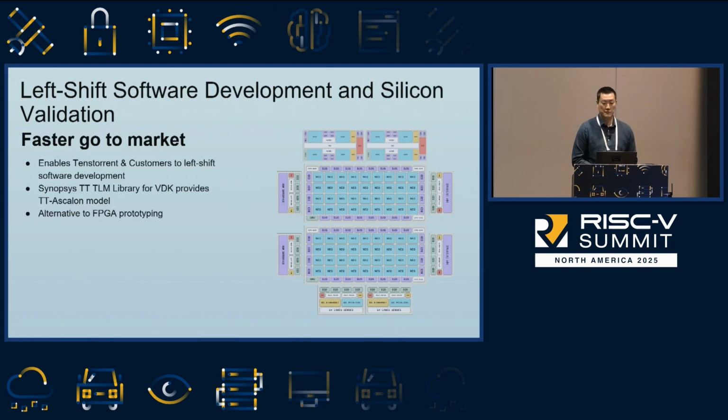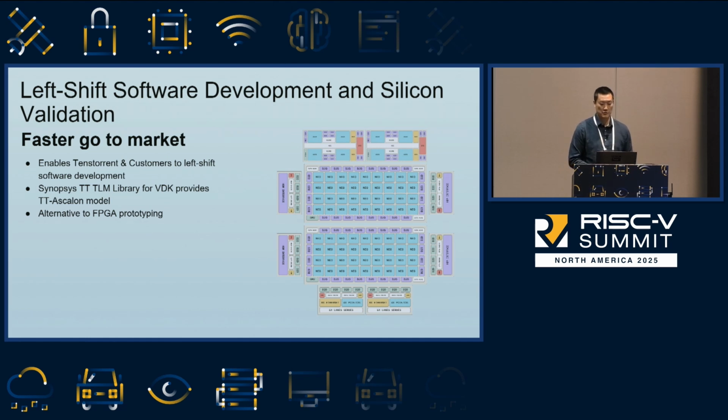A key feature of using virtual prototyping is the ability to left shift the software development as well as pre-silicon validation. If the register definition, system memory map, and hardware components are well specified, a VDK can be built using this information, and software development can begin, even if some of the models are not exactly matching the final behavior. Once more system details are known, additional changes can be added to the VDK to reflect the real system.